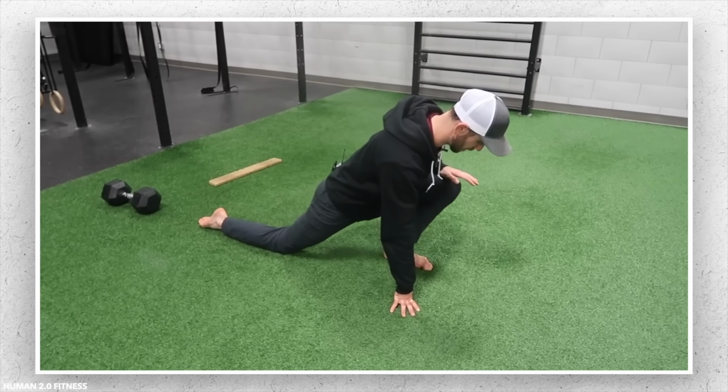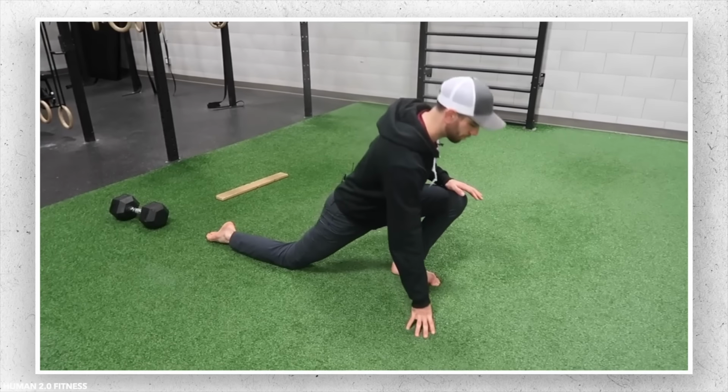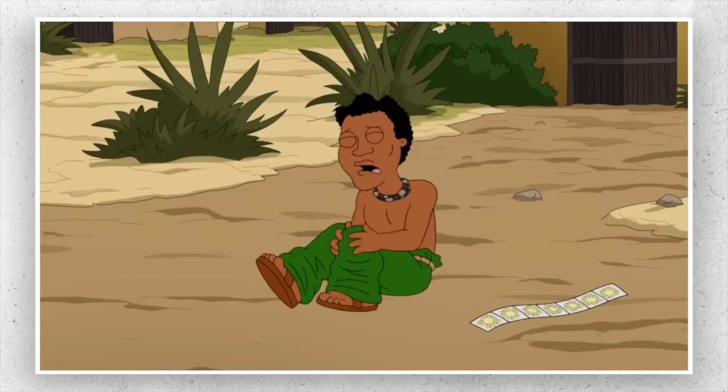Alongside Coach Patrick, I can attest that there are incredible health and performance benefits to training in this position, especially in a well thought out systematic way. Training this position allows us to utilize the full range of motion of the knee, hip, and ankle. Given that the knee is a synovial joint, this position allows all areas of the articular cartilage to be bathed with synovial fluid and to have access to essential nutrients.